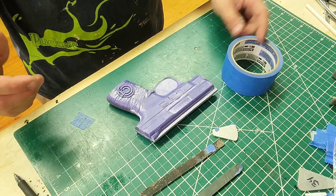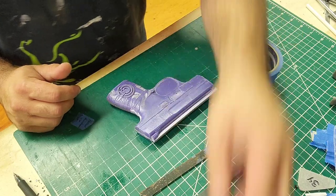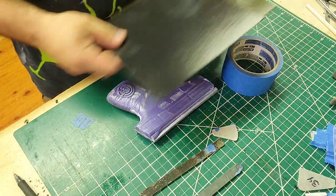So, I'm going to be doing a double layer on this one. I'm going to show you how to do double layer. I got a lot of you guys asking about this, so might as well do it. It's actually going to be the third video today. I'm on a roll.